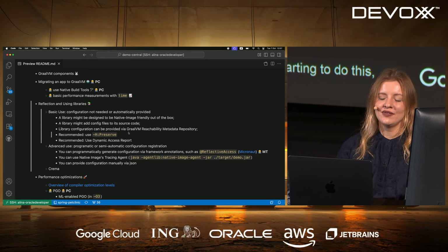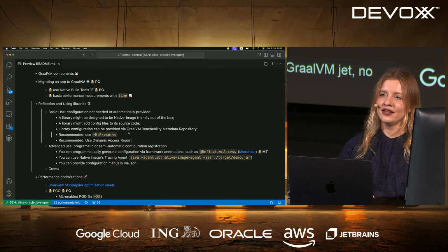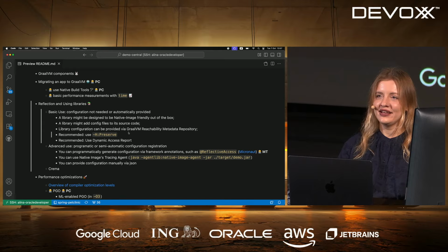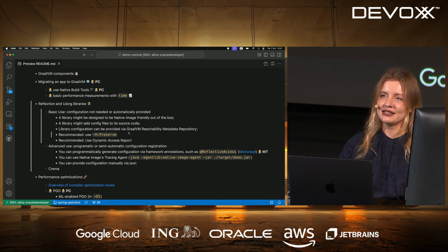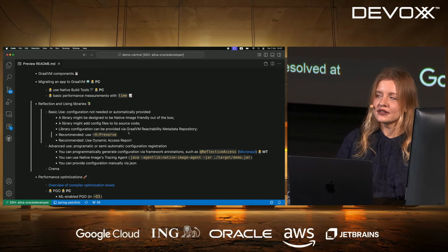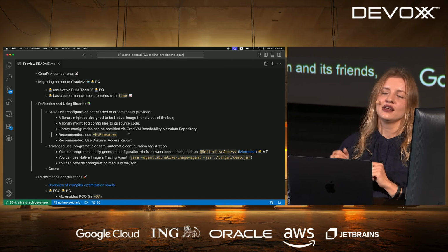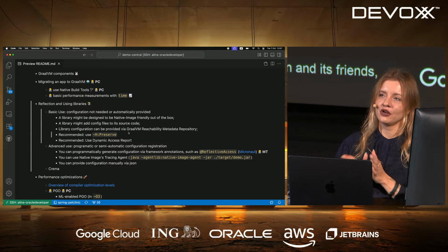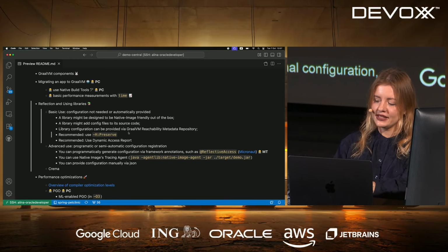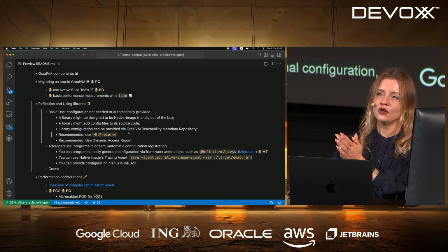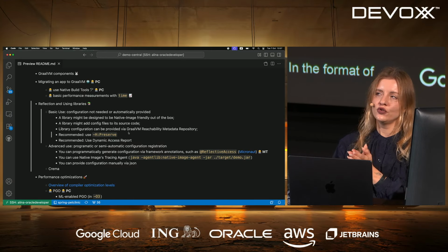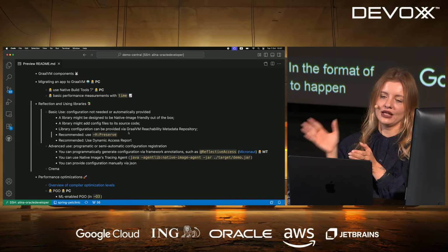What's the story with GraalVM and reflection? We do support reflection. On GraalVM JIT, no problem whatsoever. And even in native image, we support reflection out of the box. But reflection is very dynamic in its nature, right? It's resolved at runtime. And as we know, in the native image world, technically, at the moment, runtime hasn't happened yet. That's why reflection and its friends, such as serialization, proxies, etc., require additional configuration. Configuration being that you need to tell it at build time, in the format of configuration files, JSON, which of those calls need to happen at runtime.